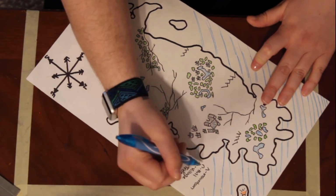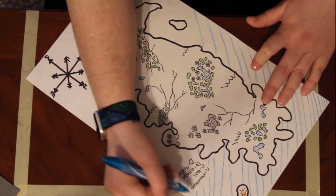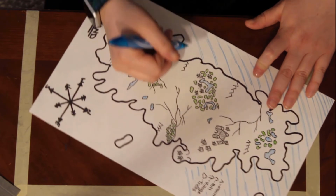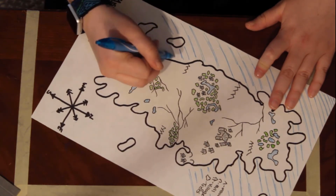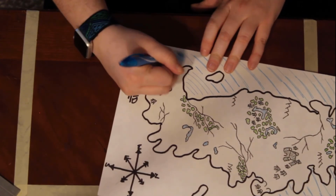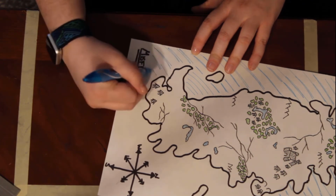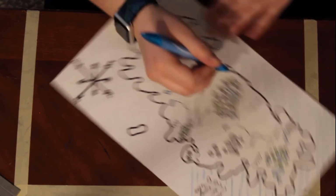Alright, back to the coloring. When doing these bigger swatches of the paper, I didn't really worry about making sure all the lines were connected. Adding some smaller lines, it's not really noticeable, especially over the islands and the different areas. Just make sure your variation doesn't just happen on one side, and try balancing it out. So long as every line is going the same way, it ends up looking good.